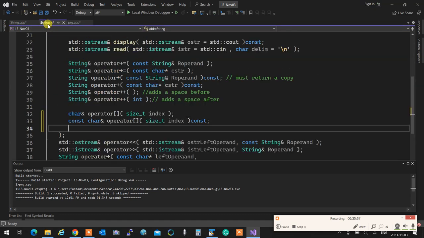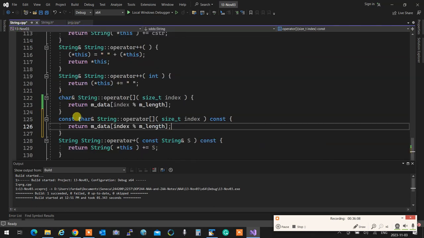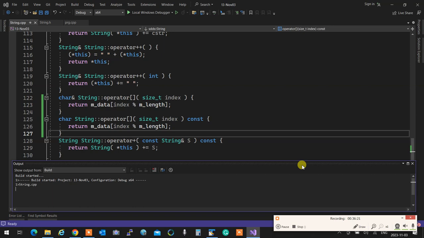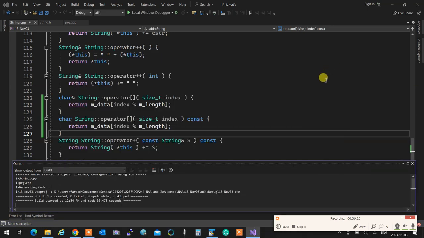And even for this one, because it's a single character, you don't need to even actually make it a reference because it's a single character, one byte. Who cares? I can just take that out and just return a copy out of it, right? And I'm just saying, hey, this is not changing anything. Don't worry, right? We could do that, and it still works perfectly. Questions now to this point?